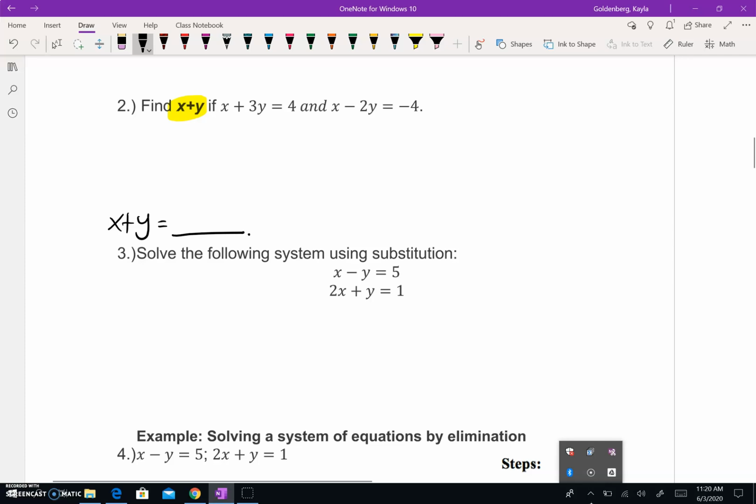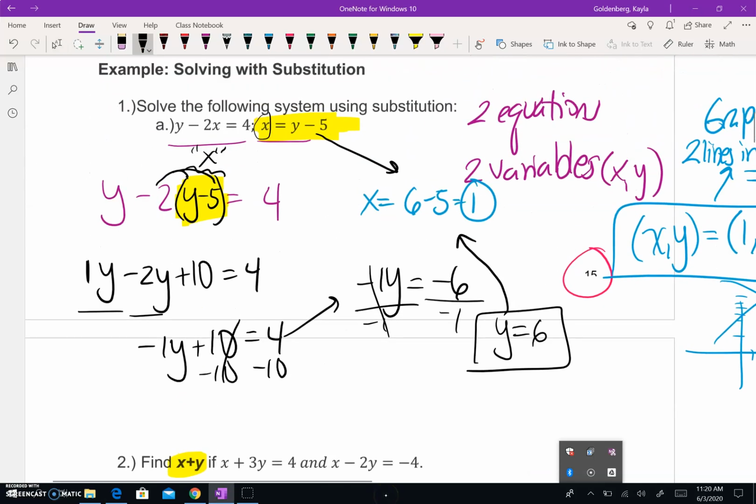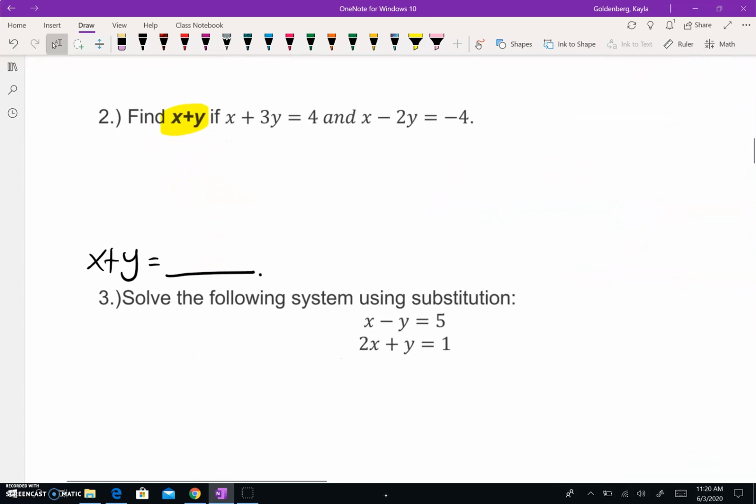So I'm seeing two equations, two variables. I know I can use my system of equations strategy of substitution. However, remember how I said before in number 1 that it was really nice because we had x was equal to blank. Neither of these are x is equal to blank or y is equal to blank. But if I do a quick rearranging and I add 2y on both sides for this equation, I get x equals 2y take away 4. And that means I can substitute in 2y take away 4 as x in the first equation.